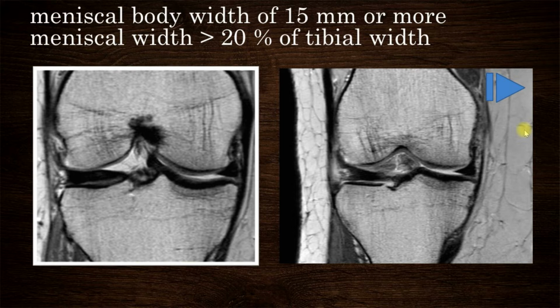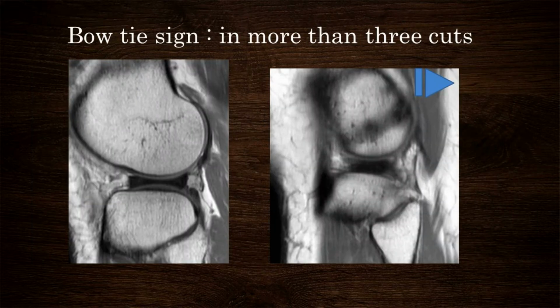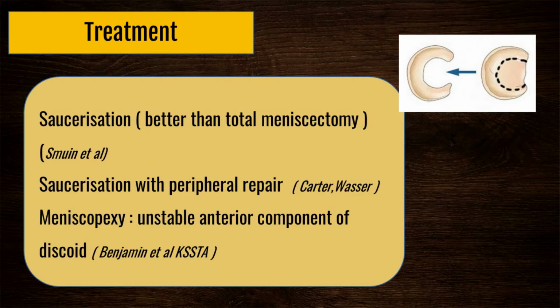In a sagittal section, if the bow tie sign can be seen in 3 or more cuts, it once again suggests discoid meniscus. Treatment is saucerisation, in which the central portion along with the tear is trimmed to give the discoid meniscus a proper shape. If there is a peripheral laxity, a suture repair is also advisable.